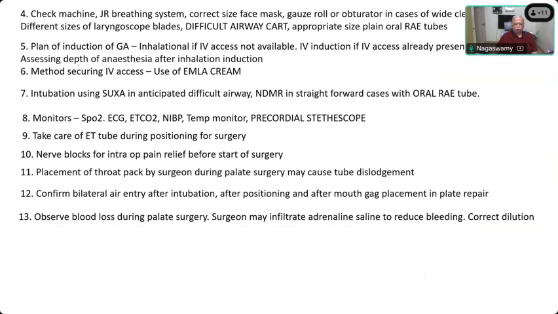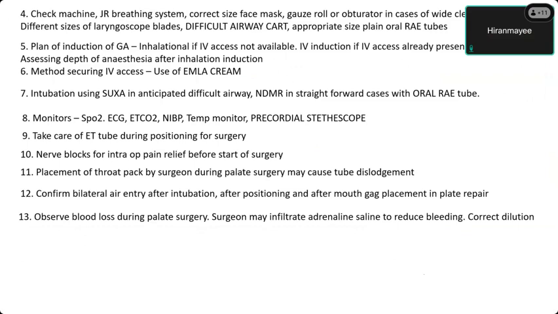1 ml of adrenaline, it is 1 in 1000. 1 ml is equal to 1 milligram, which is 1000 micrograms. So this is added to 200 ml of saline. So it is getting diluted 200 times. So it becomes 1 in 200,000. That is 2 lakhs, whatever number we want to say in the colloquial way. But it is 1 in 200,000, which means how many micrograms are there in 1 ml? 5 mics. 5 mics is there.